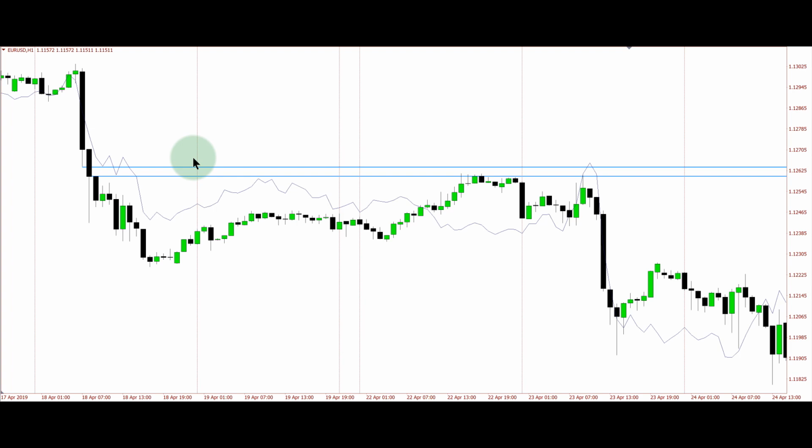Okay, so again, this is where I was watching. We had multiple times we hit it, and then one more time here on Tuesday, hit it, bang. At the same time, we had SMT divergence. Now, again, this is cable. Notice that Euro had Monday's high, Tuesday's high, but look what happens here. Cable tears off and makes a significantly higher high on Tuesday relative to its Monday's high. Classic correlated pair SMT divergence.